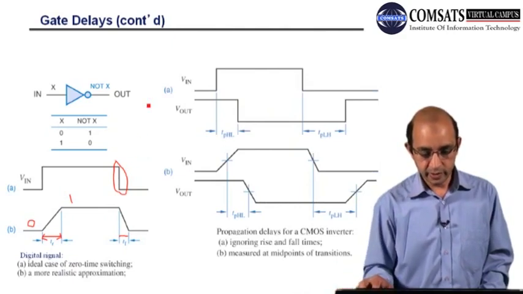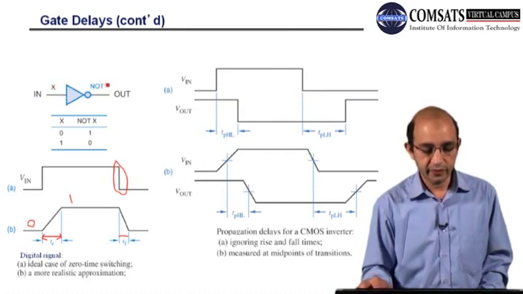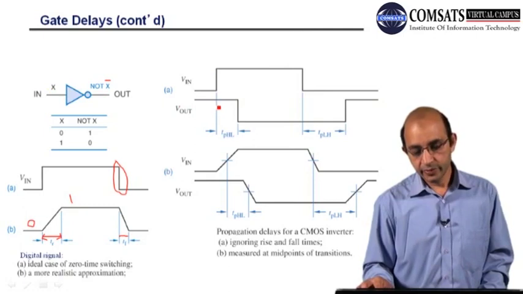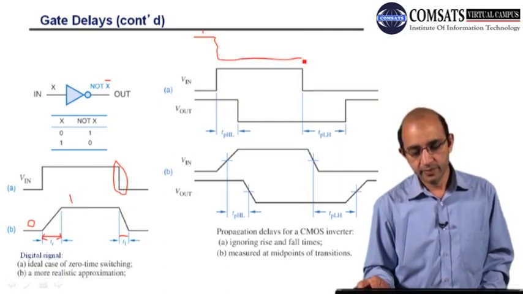So if we talk about the inverter or complement, we have an X here, and we normally represent this with X bar, right? Here you can see that this is the input, and this is the output. If I draw here, we have a 1 here, and if this is level 1 and this is level 0, the output should ideally go like this.